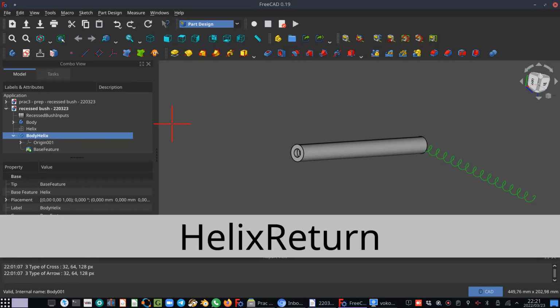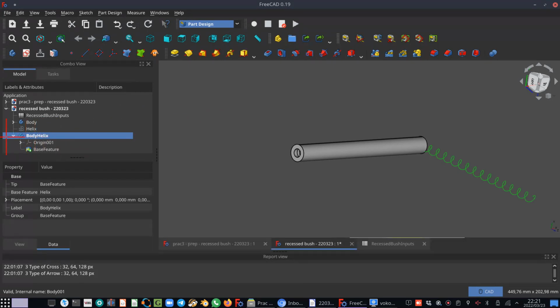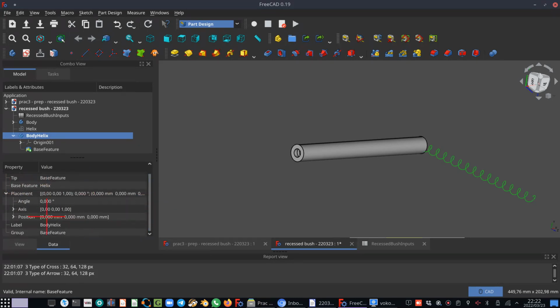Alright, and what we then do is here at the bottom, placement of this body, the first thing we do is we change the axis.